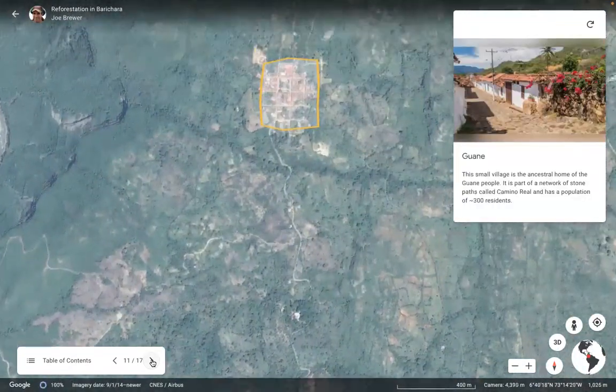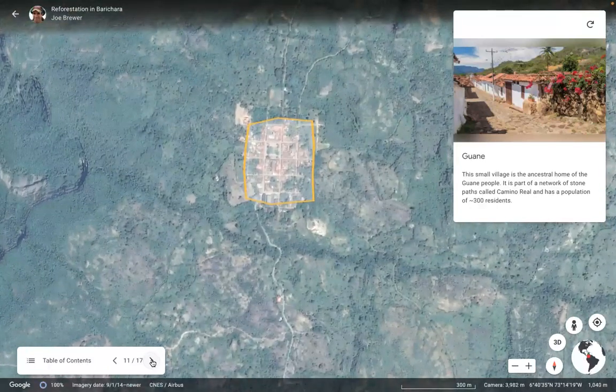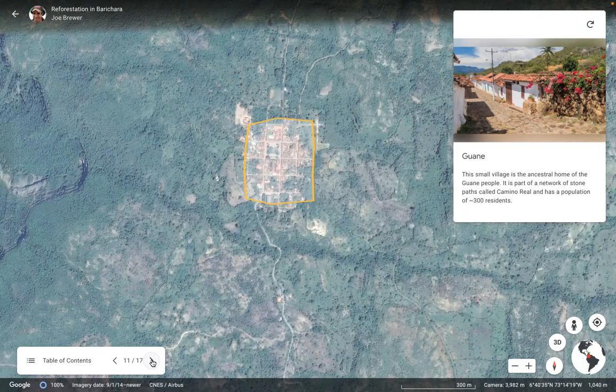And this is near the village of Guaane. Guaane is the name of the indigenous people of this territory, who were officially wiped out in a successful cultural genocide about 200 years ago. The final remnants of the Guaane culture are tattered and frayed and fragmented, and the last remaining blood relatives of the Guaane people live in this village. And so this is a cultural heritage site and an anchor of the ancestral territory of the indigenous people. And they also have their own community aqueduct, so they manage their own water as a village, and they're connected to the local tourism industry.